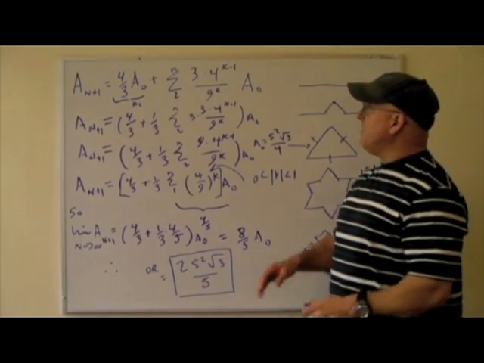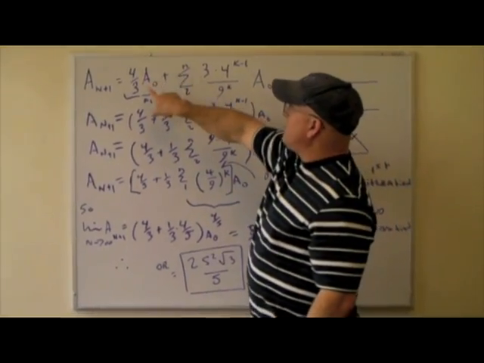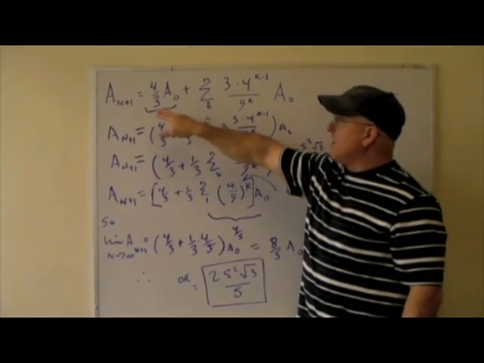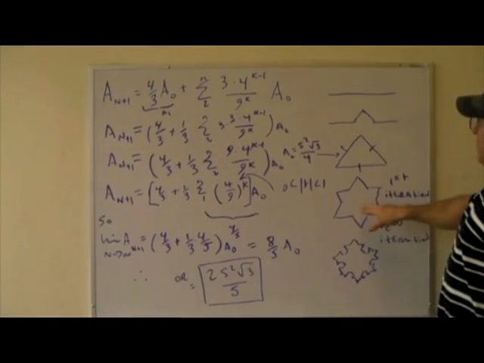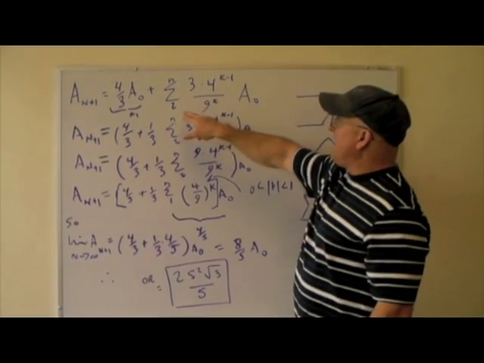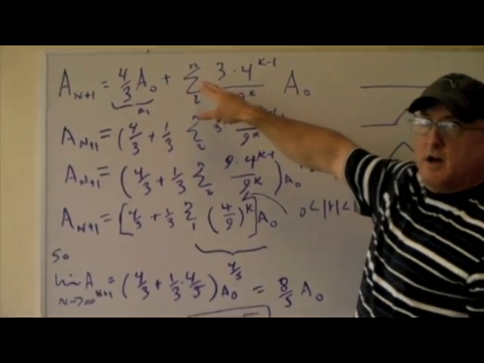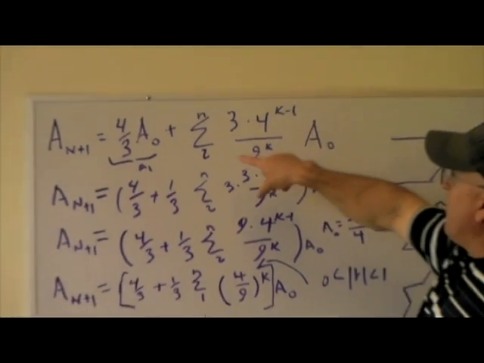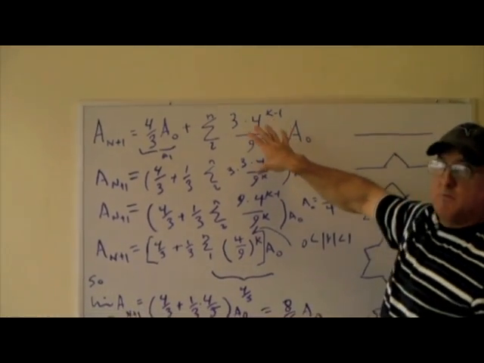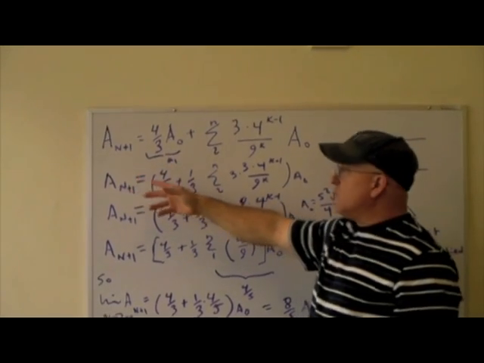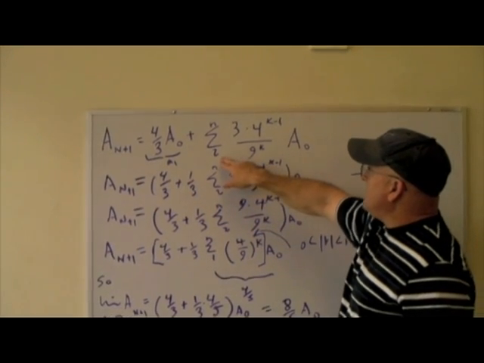Okay, now what I've done here is I've taken that original first iteration, which we calculated as 4/3 of a sub 0, and I've added a sum from my second iteration on up to n, which would be our subsequent sums of our areas added to our original area, which would produce an area of n plus 1. For the first iteration, we have this.